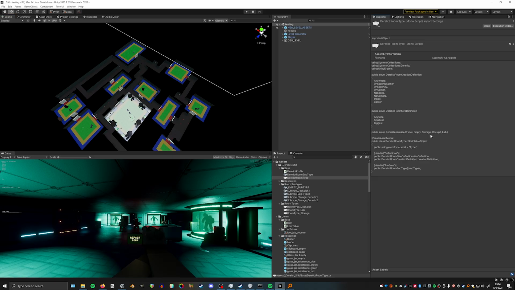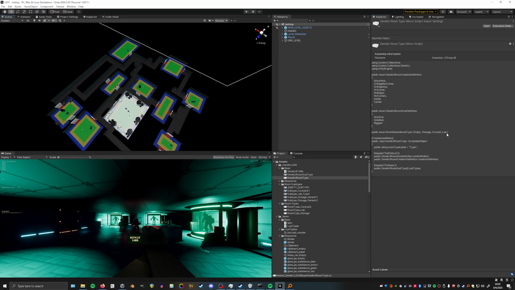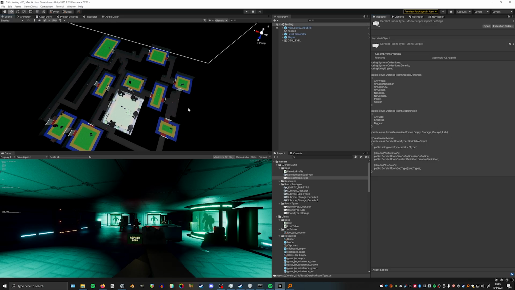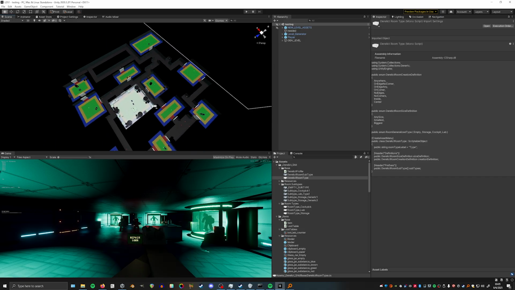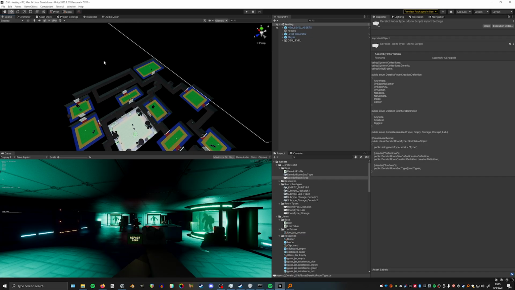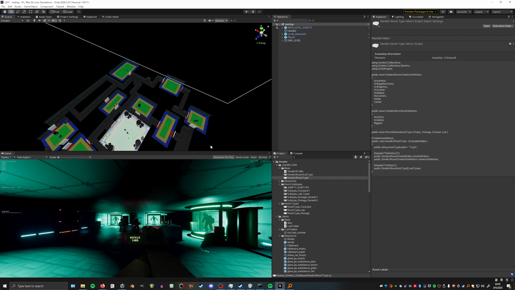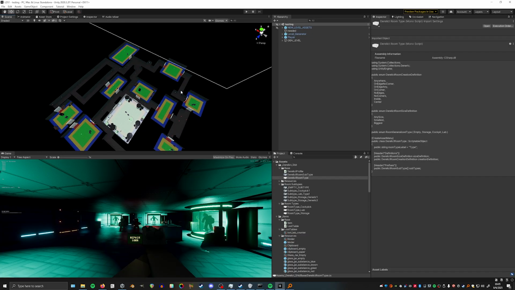We have the generalized type, which is hard-coded because it would determine what happens on a grand level. Let's say a certain enemy only spawned in a lab, but there were 20 kinds of labs in the game. The room would have a generalized type of lab, and that would tell the game, hey, these are 5 different types of labs, but they're all a lab, so the enemy can spawn there. And we have the room label and size definition, the same stuff basically.